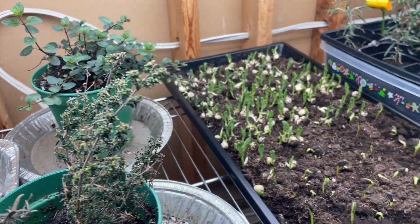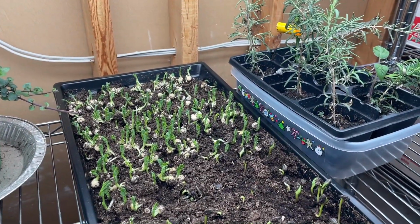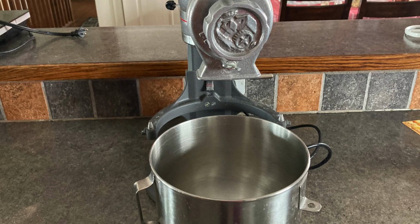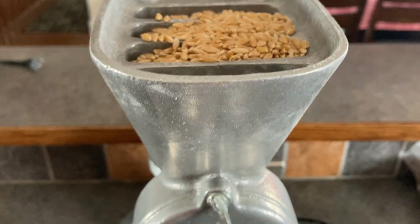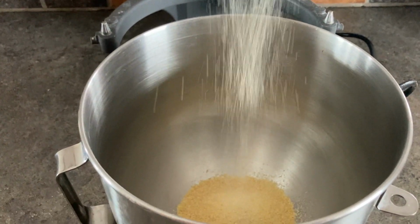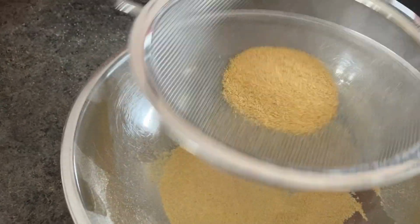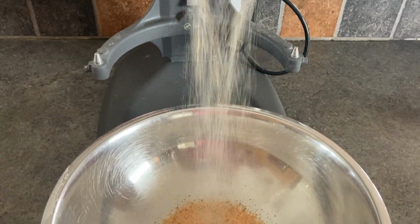Glen was asking for some fresh greens, so I decided to start some of our Lincoln Homesteader peas and some of our sunflower seeds to make shoots. Even though we began the month with some things already prepped up, because we knew that we didn't want to start our first day and not have anything available to us, this type of prep is really important to us, because bread products are something that we're really used to eating, and we could manage without them, but it just would feel like there was something missing for us.